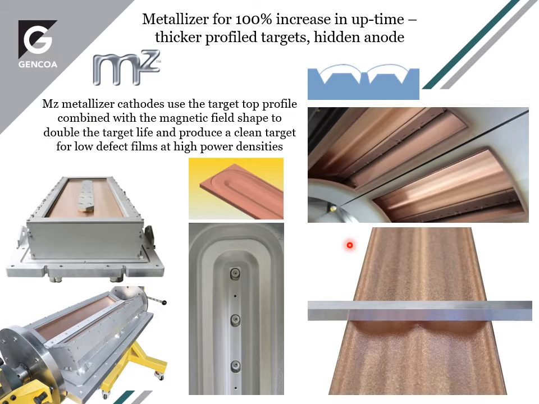Metallizer magnetrons are used for machinable materials, so it combines the magnetic geometry with the target geometry. So if a target can be machined, then you can marry up the two aspects to produce a much thicker target and also much higher uptime. So we can double the target life using this method, produce much thicker targets, and we can also do things such as encourage high target use and also prevent coating of the anode, so we hide the anode away behind the edge of the target. So a metallizer design is very useful for rapid, high power putting metals on surfaces, and those metals, because they're machinable, you can use this method.